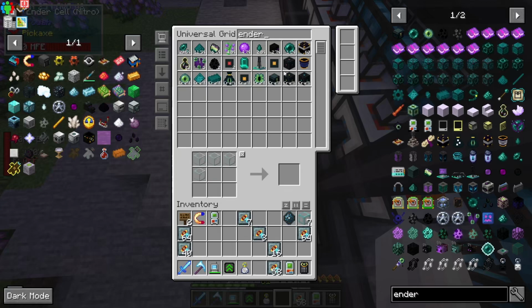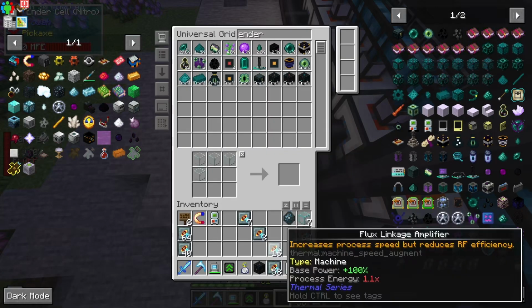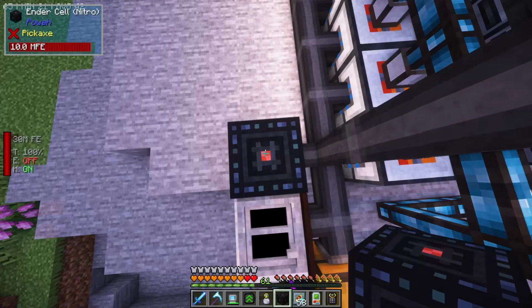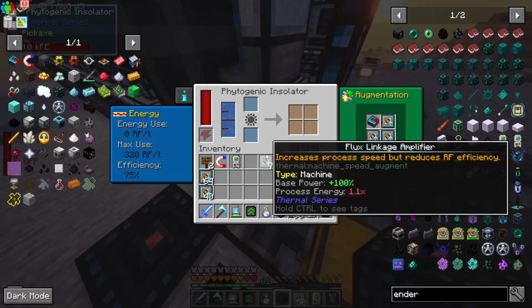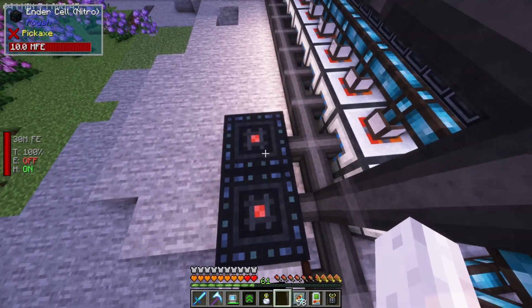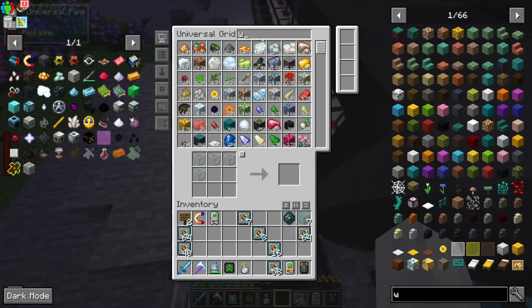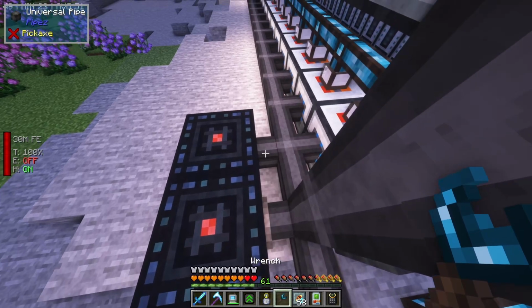We'll grab ender cells. From memory, these guys provided roughly 120 RF per tick to each of these on average, right? These guys are going to be using 320, so realistically, we want 2 of these guys set up with these ultimate upgrades. So that's what we're going to be working towards here. We've ordered it, so it'll be on its way.